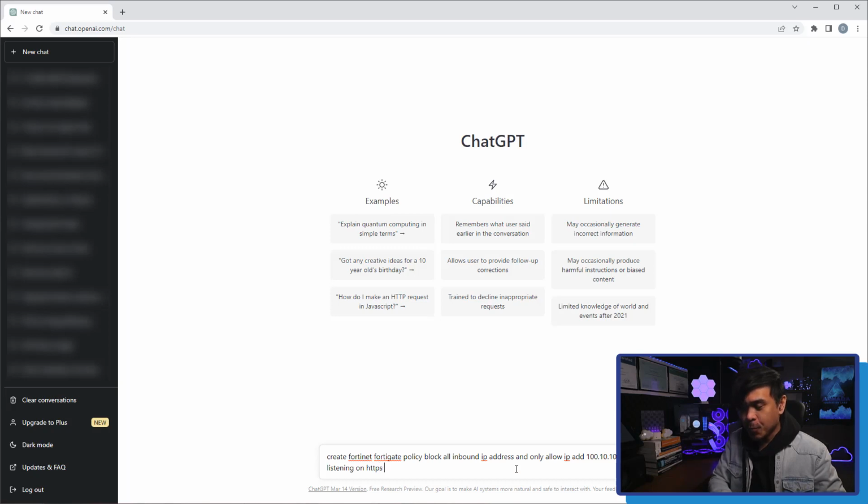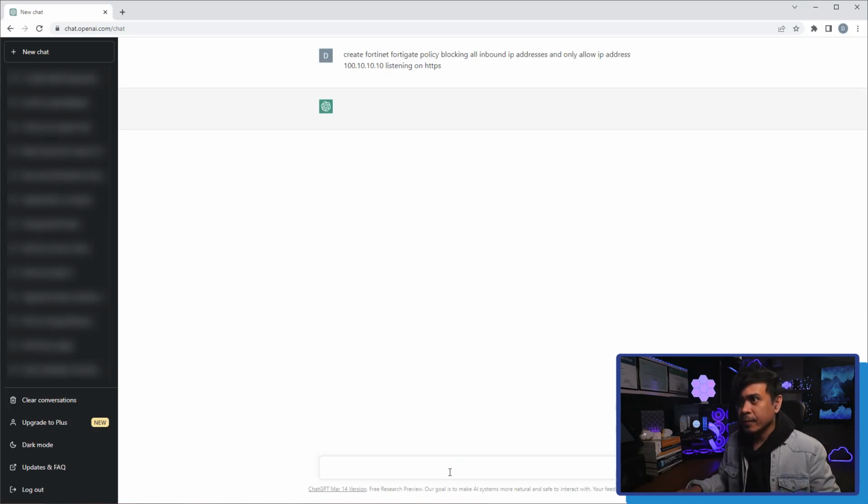All right, so let's verify. Create Fortinet Fortigate policy blocking all inbound IP addresses and only allow IP address 100.10.10.10 listening on HTTPS. Let's hit enter.